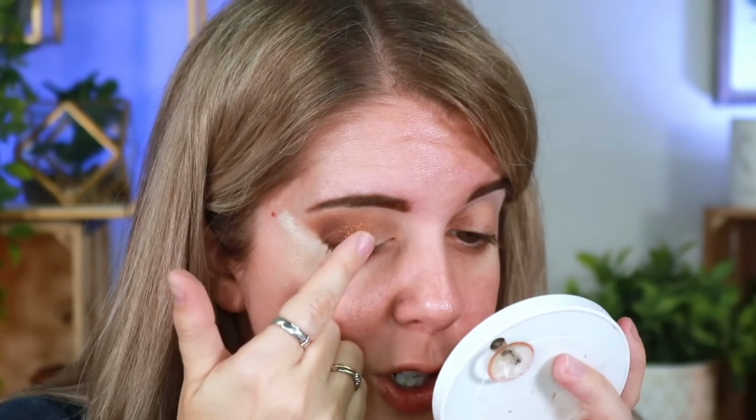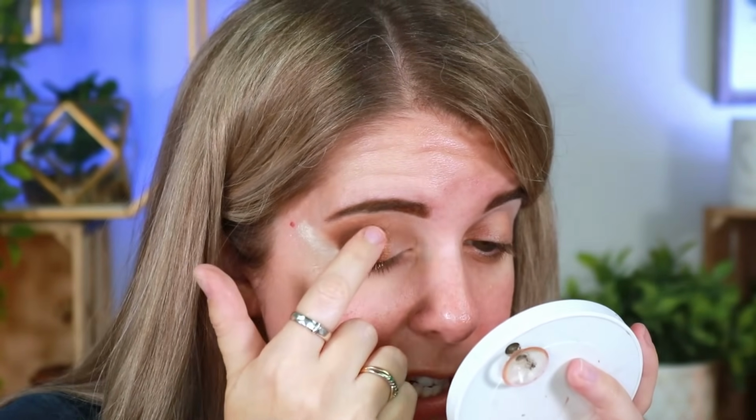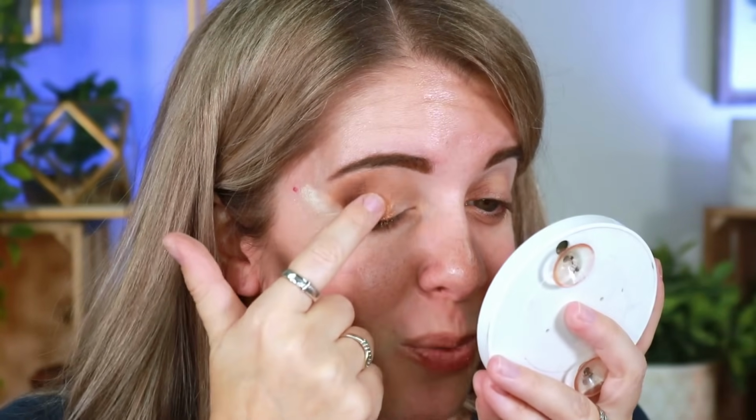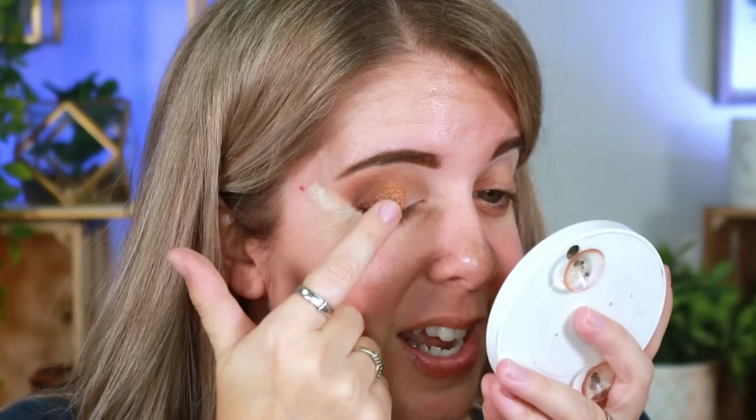So I walk over to go grab my toner that I needed to get from Glow Recipe. And I start looking around to be like, are there any 10-year-olds in here? I was looking. I was like, okay, I have been talking about this for weeks. I need to see it for myself inside Sephora. I'm going to pay attention. So I was looking around, being a little nosy. I didn't see anybody. The store was actually rather empty for what it was. And I was like, okay, cool.